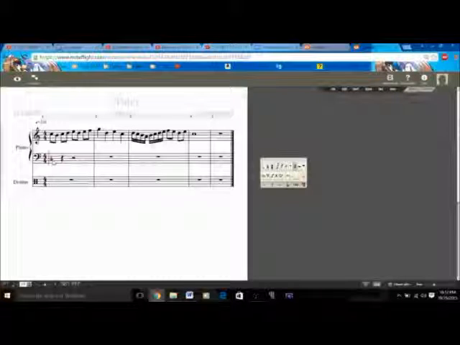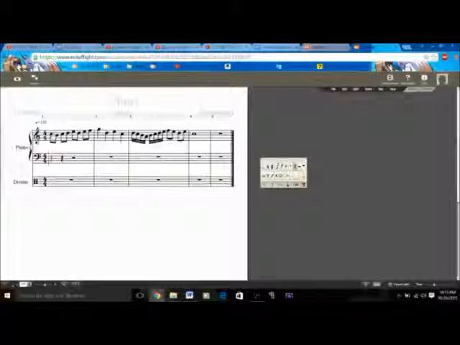There are triads and there are seventh chords. We're going to be focusing on the major triad of each major beat of a measure. So basically, what does that mean? That means that for every major checkpoint in a measure, as I like to call it, in this case it would be this C right here and this E, which is the middle of the measure, the start of beat 3.